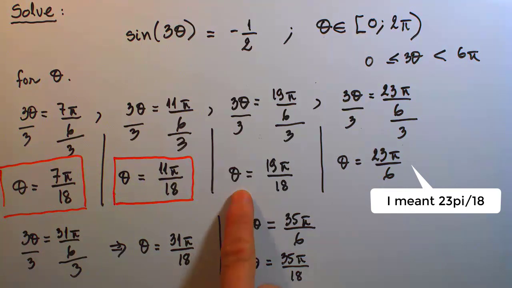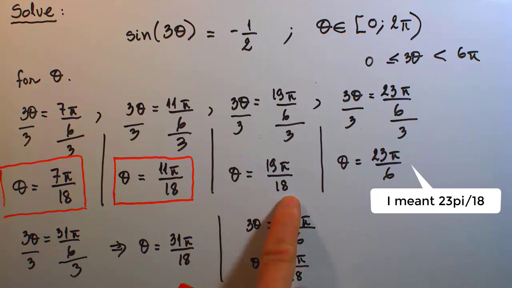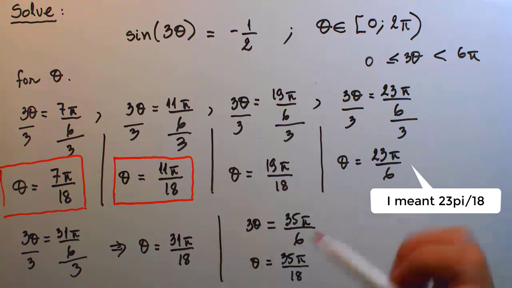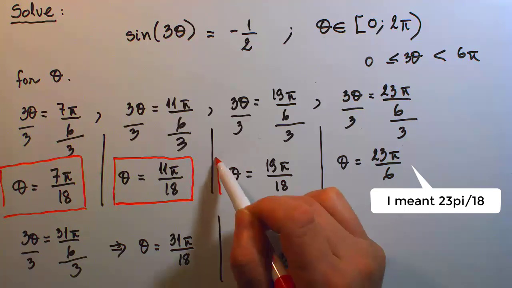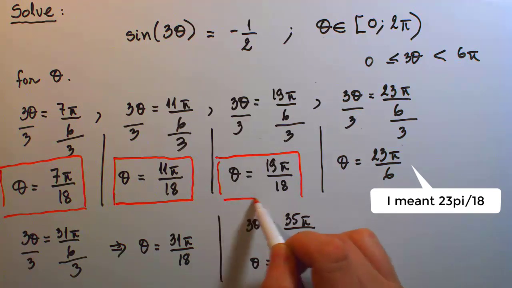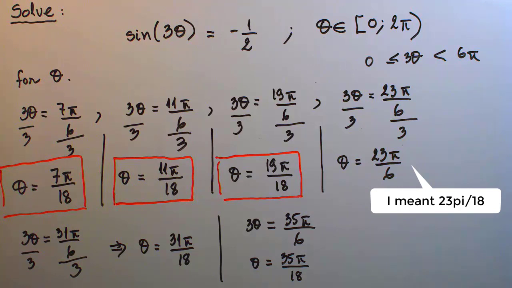So for this next value, once again, let's confirm right here, 19 pi over 18. The calculation shows that this is also inside, because 19 over 18 is almost just a little bit over 1, so just slightly over 1 pi, and so it still for sure belongs to that interval from 0 to 2 pi.